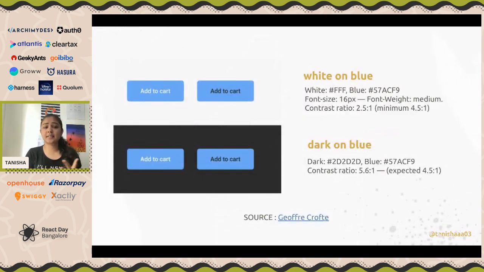To give you more story behind this whole thing, the first image, the one with the lighter background, was originally a part of an article written by an anonymous writer. He says that the WCAG guidelines for color contrast is a myth because although the darker text on blue does pass the minimum color contrast ratio, it is not as readable as the lighter on blue, which does not. To which Joffrey replied with another article saying that this is not exactly the case, and it's not about the contrast ratio being at fault, but more about the context that you're trying to deliver to the user. And just because you change the background color, the whole answer changes. So it's much more to that.